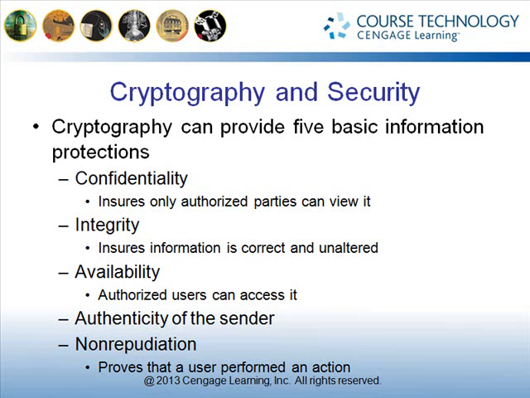Cryptography can also help ensure the availability of data so that authorized users with the key can have access to it. Cryptography can verify the authenticity of the sender, because only those individuals who have the key should be able to decrypt and encrypt the document. I can rest assured that the person who actually sent the document is the one who has the correct key, for I would not be able to decrypt the document if the person had not encrypted it properly with the correct key. And cryptography can enforce non-repudiation.